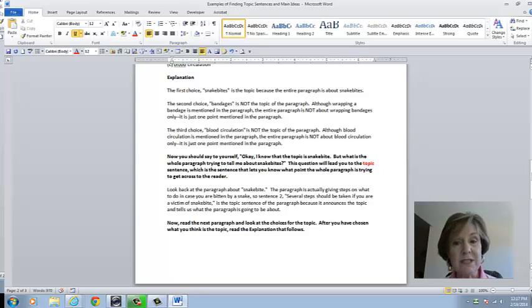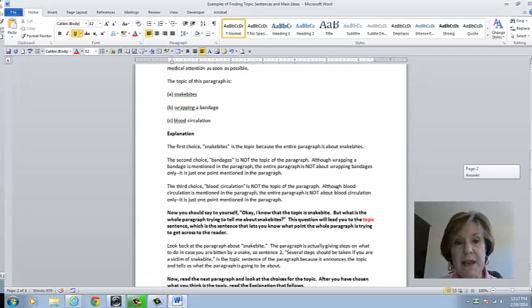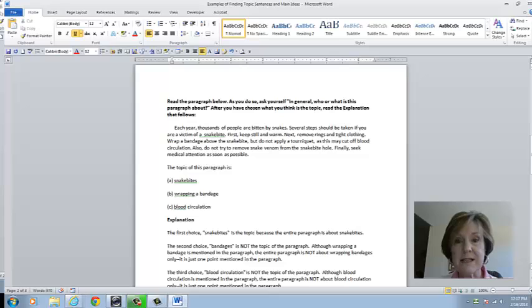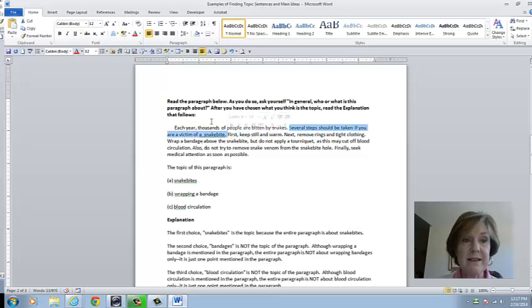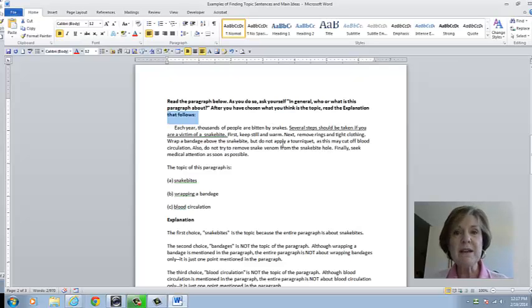There should be some key words that will help you identify whether it's a major detail or a minor detail. Also, furthermore, first, one, finally, another. You could put these in a silly sentence and say, well, if you are a victim of a snake bite, also, furthermore, first, one, finally, another. That's a silly sentence, but it'll help you remember that point. When you see those words, that means, whoops, that's a major detail. Now, a minor detail.